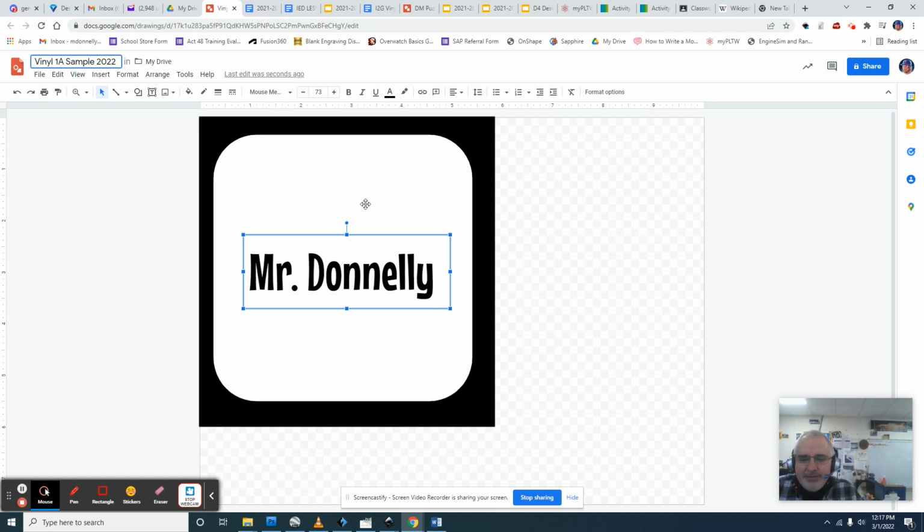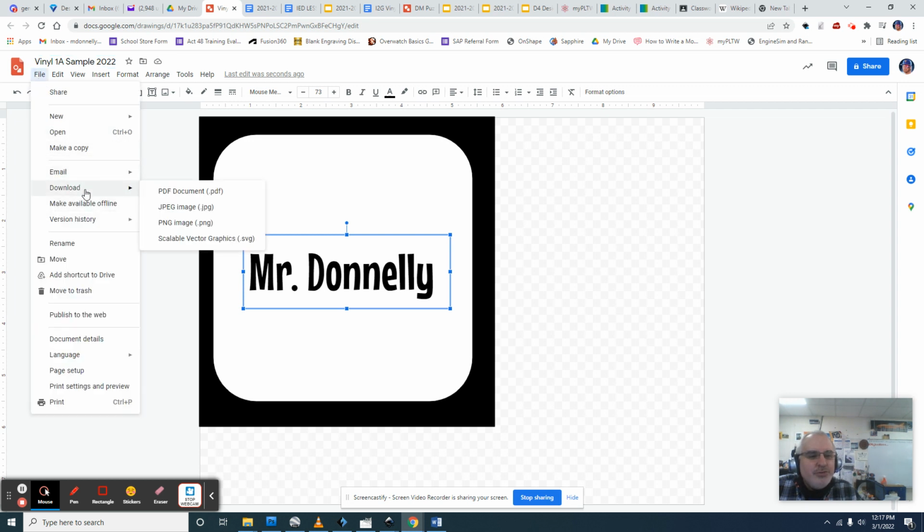And to send this file to the cutter, you then want to go to File and choose Download, and you want to download it as a scalable vector graphic, or SVG. As you might notice, that is the same file type that's native to Inkscape. For some reason, the cut out of Inkscape and EPS just works better. Here, the SVG will work just fine. Both of those will get uploaded into Classroom, and then we go ahead and work from there.